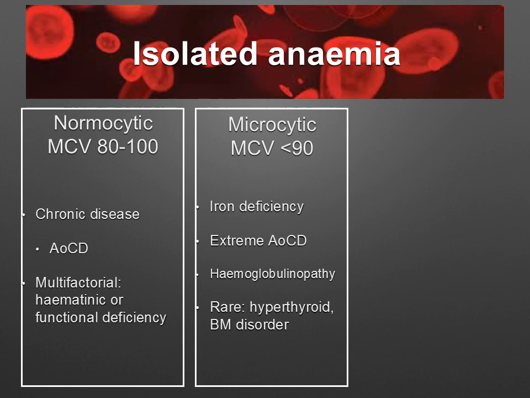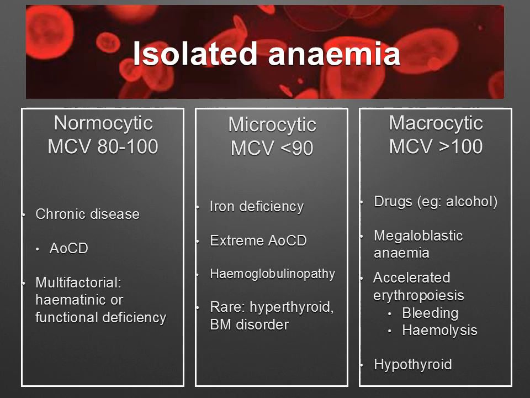I guess tests to look at the iron status in critically ill patients are not as informative as they are in sort of outpatient scenarios. And I guess the most reliable measure of iron storage is specially stained bone marrow aspirates, but this isn't normally done in the ICU patients. And typically we just consider a trial of iron replacement and see how we go.